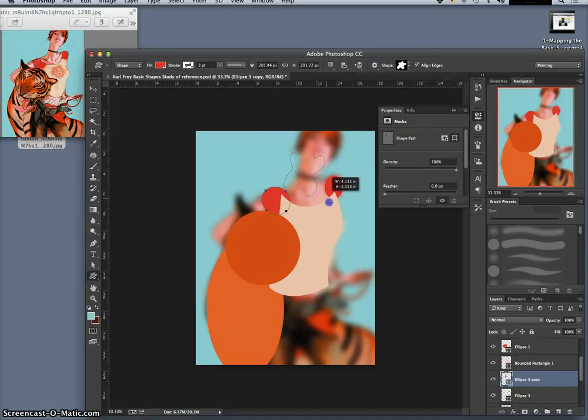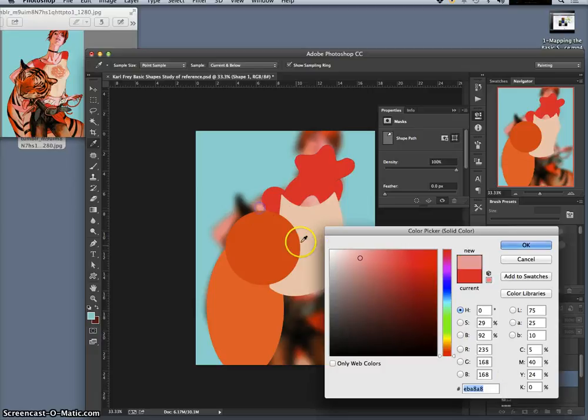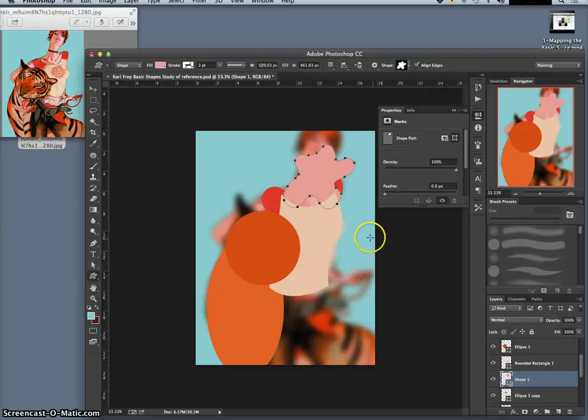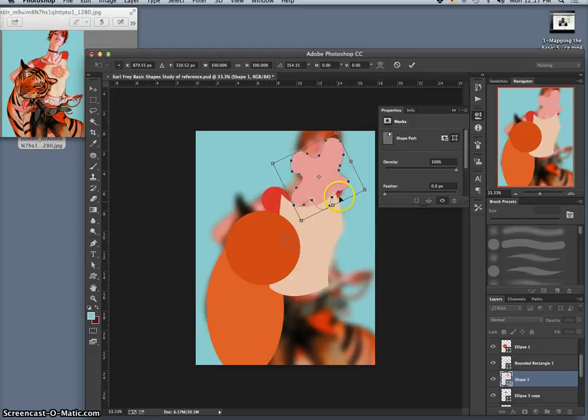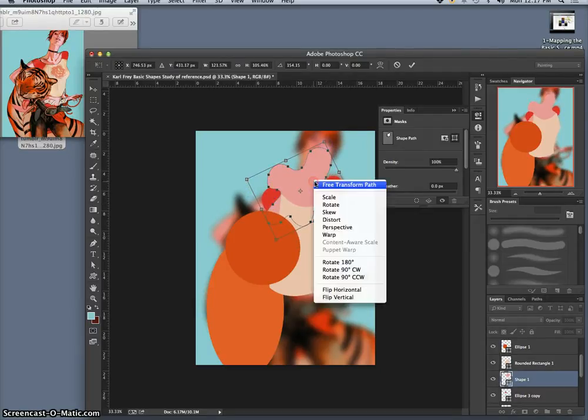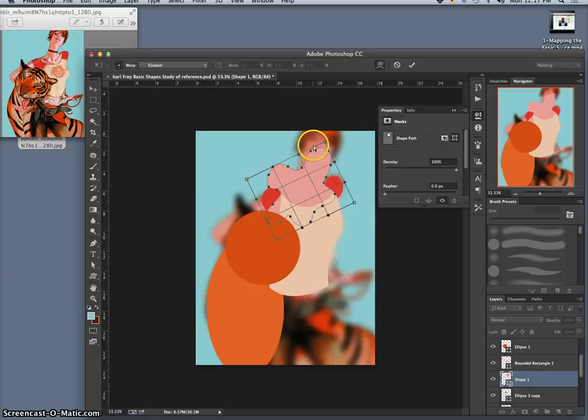So if I use that custom shape tool and I put it in, and then let's match a skin color, and then I transform it, rotate it, scale it, nip and tuck, especially if I use right click and then the warp tool.